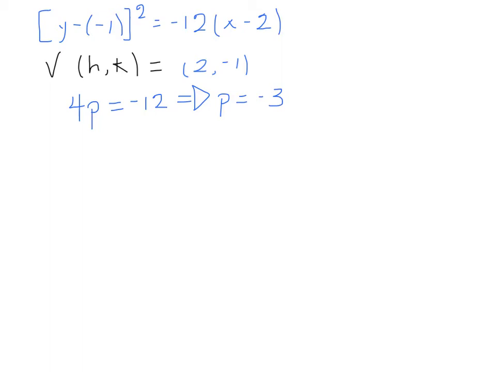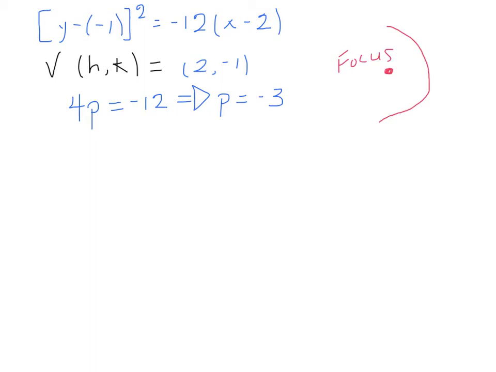Now there are some things we need to also recognize about this parabola. Being that y is the variable that was squared, that tells us that this is a parabola that has a horizontal orientation. Because our p is negative, that tells us that this is a parabola that will open to the left. So just as a quick sketch, we have something that's horizontal that will open to the left. Remember, the focus is always inside, if you want to think of it that way, the parabola. And the directrix is always outside.